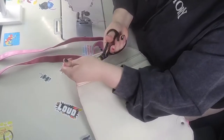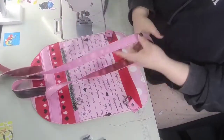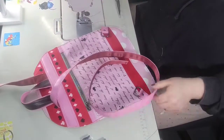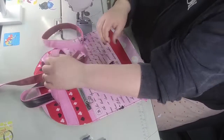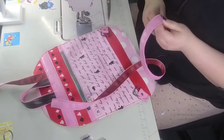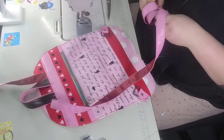Okay, getting those threads. And then what I'm going to do right here is I'm going to, I guess, still trim threads. We're going to roll these up real quick so they're out of our way.